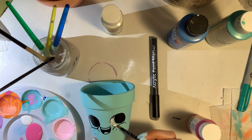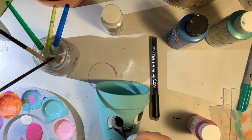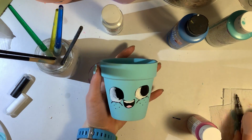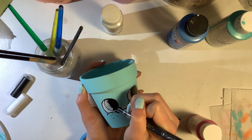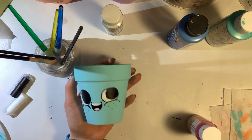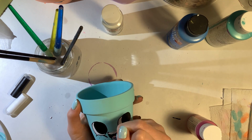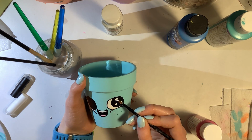Once again, just filling in the white of his eyes really messily, and then going over it with the black paint marker and his teeth and his tongue. You can go back over that with black, and you can't even tell that you painted it messily with white. So yeah, and then I could see a little bit of the black still, so I just covered it with my white paint pen and added shine to his eyes to make them look like he's having fun.